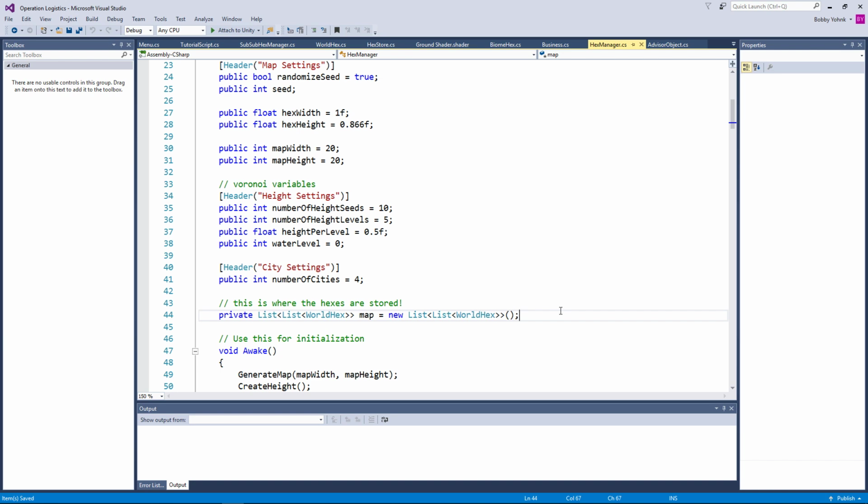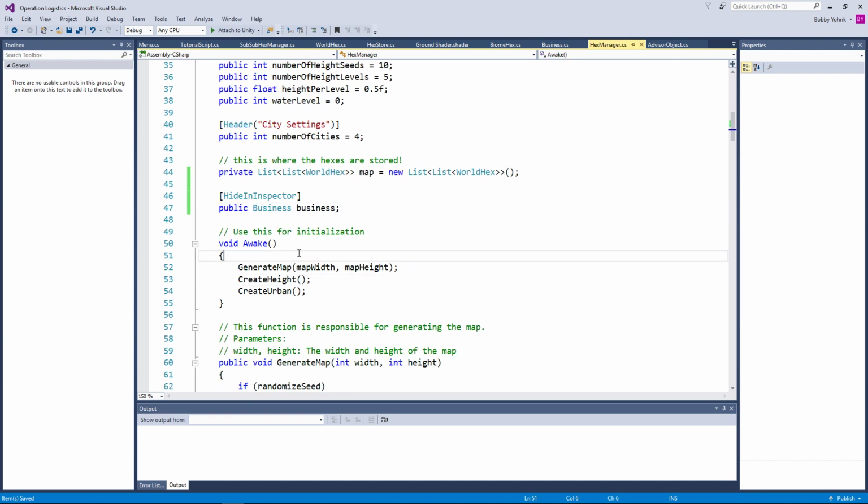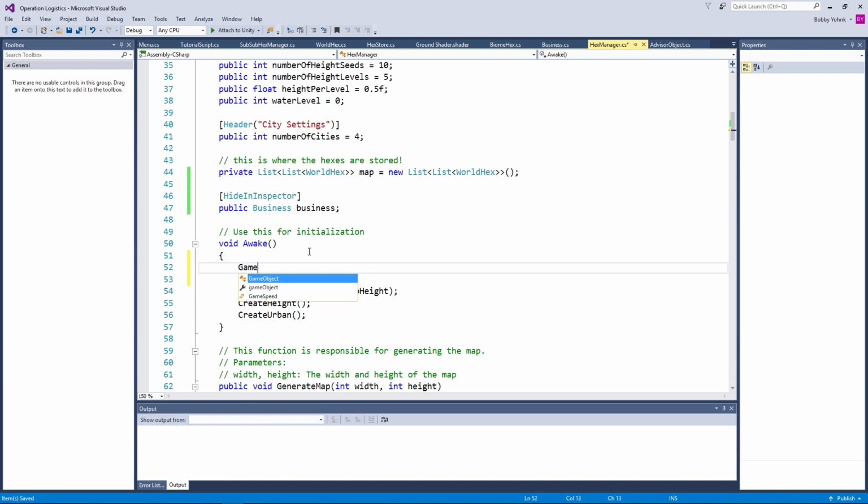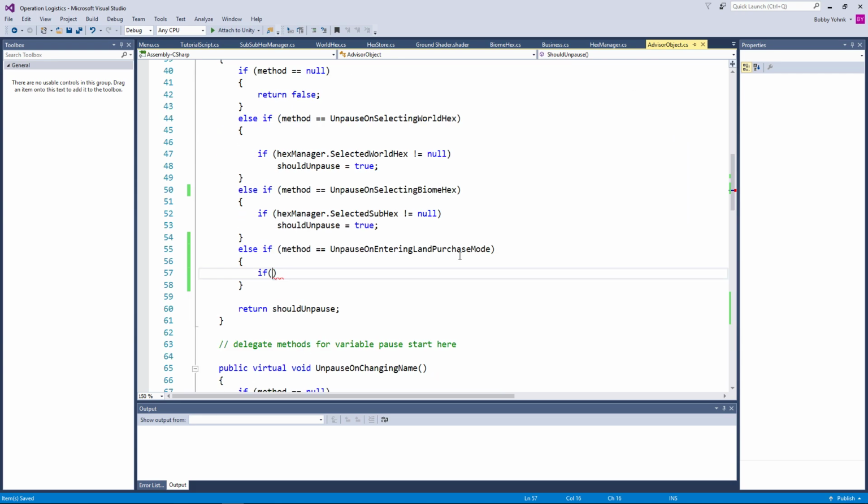Let's do it. I'm going to do hide in inspector, public business, and then in the awake, we're just going to do business equals game object dot find object of, nope, find object of type business. Okay. So now it knows about it, and it can tell the advisor object.